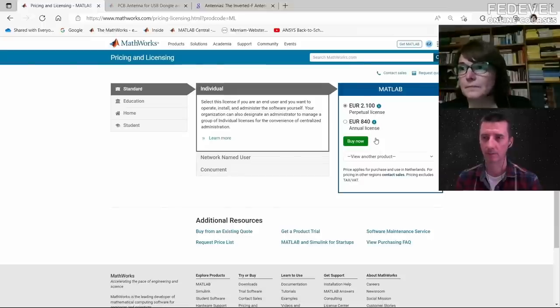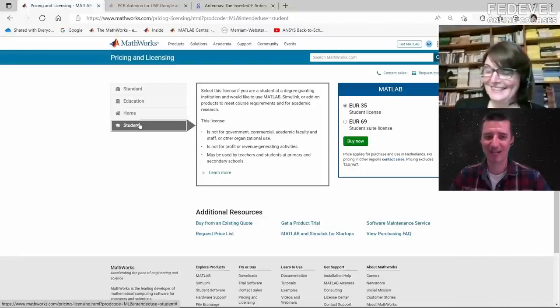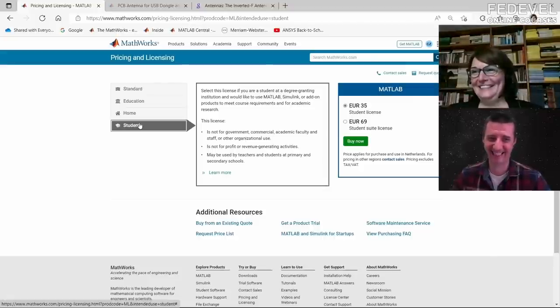for the maintenance. The majority of schools have an agreement with MathWorks, and it's headcount, so it's campus-wide, so all the students have all the products, and they don't have to pay, period. Okay. So next time we will be talking about the other electronics apps which you have in your software, signal integrity. Again, I had no idea you have signal integrity in MATLAB. That's new. That's even newer than the antenna.